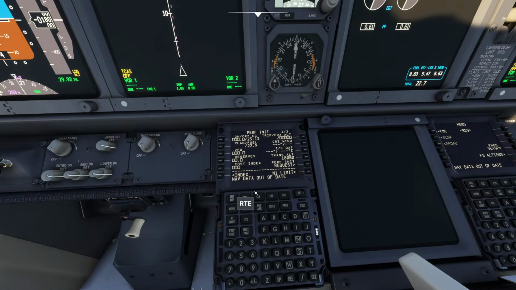It really couldn't. So apparently you need to type in your route. I've gone into SimBrief, I've made my route. We're going from Heathrow to Bristol. So we do EGLL for Heathrow, and EGGD.